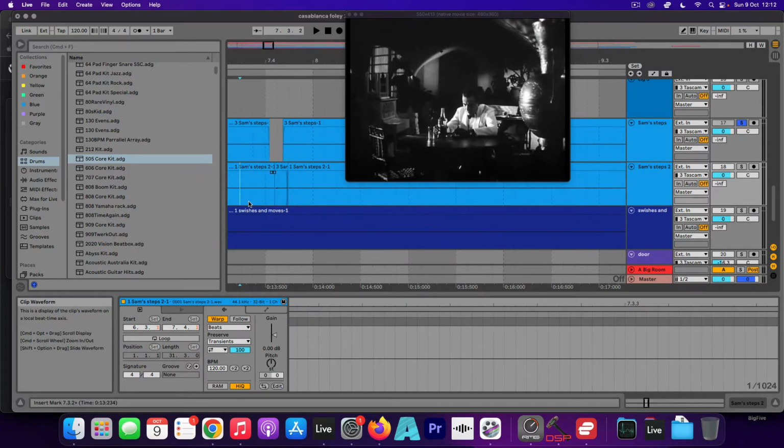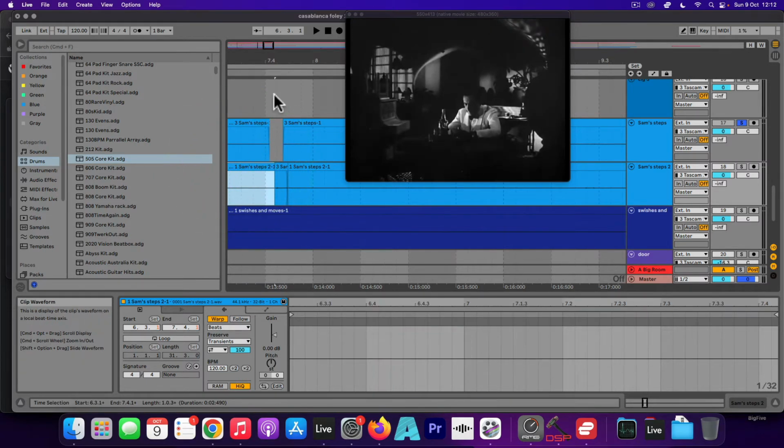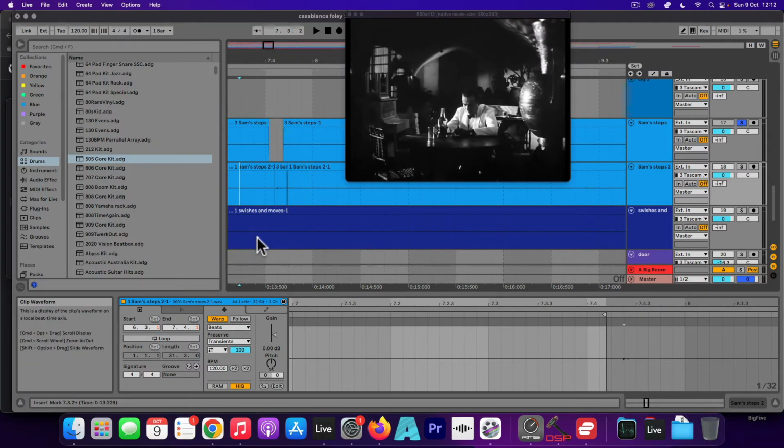So let's kind of click here on the timeline. If I click up here, I select something, but if I click where the waveform display is, or in the open part of each track, I put the playhead there. So I can now play from this part using the space bar. Oh, I had solo on, so let's. Now watch Sam's hand and listen to the hat sound.